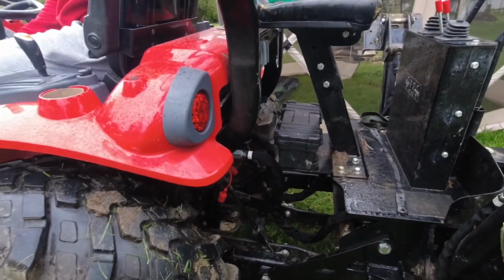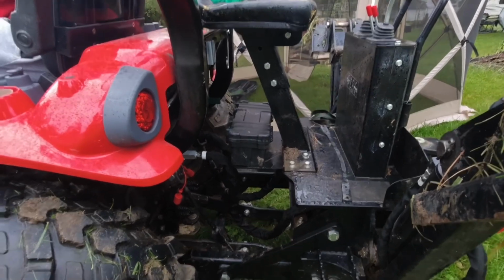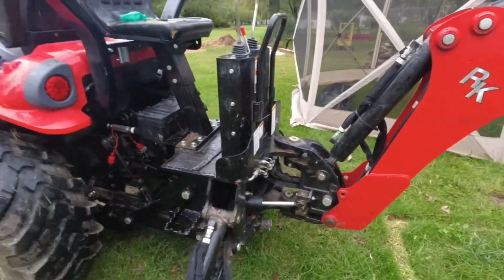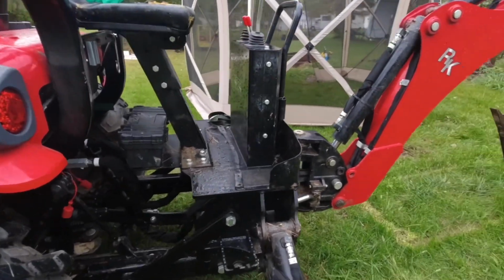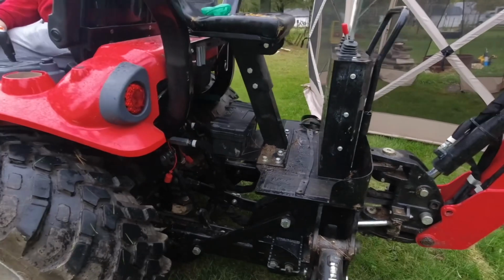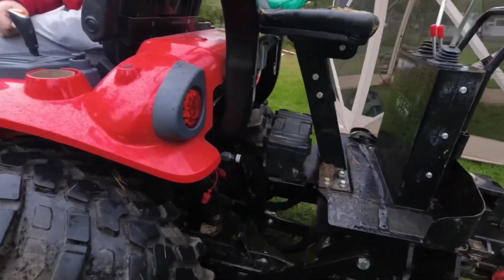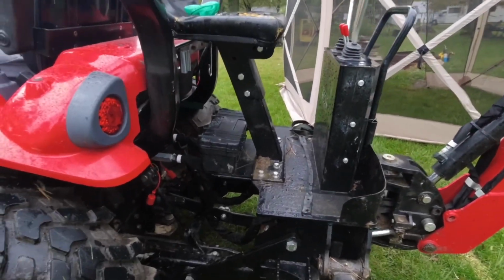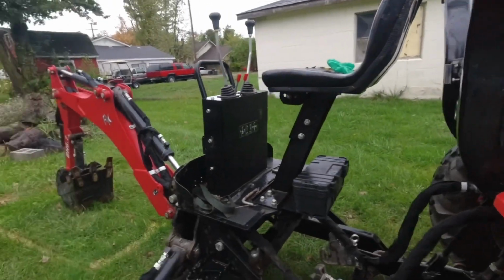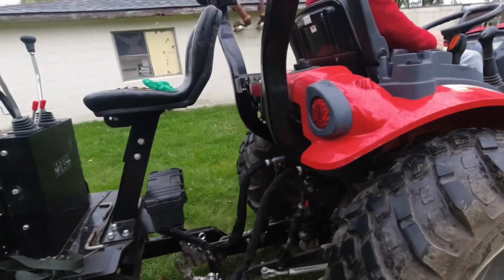We're going to go ahead and unhook this and hook it back up, but I'm going to show you what I'd rather do. This is the time where you would actually put the block under it if you didn't have the 3-point arms on. We're going to take the 3-point arms off and then show you how much easier it is to hook this up. Okay, you can see we're completely disconnected now other than the hydraulics.